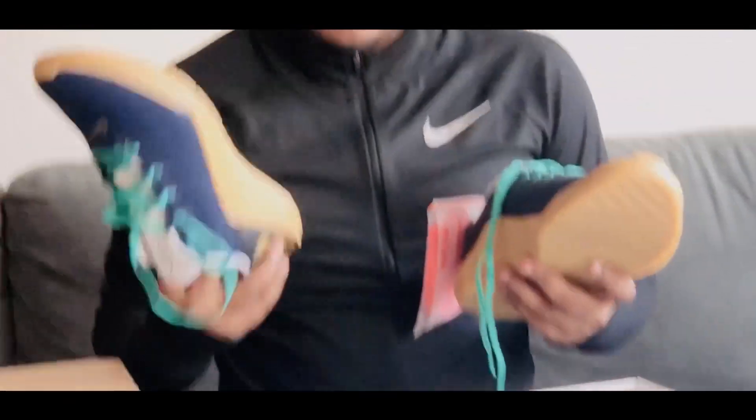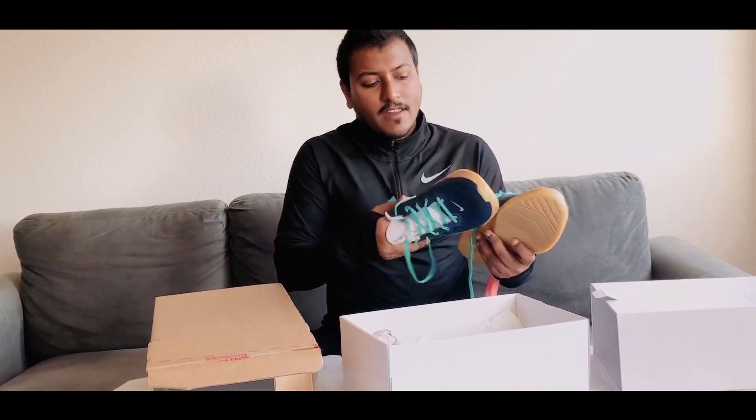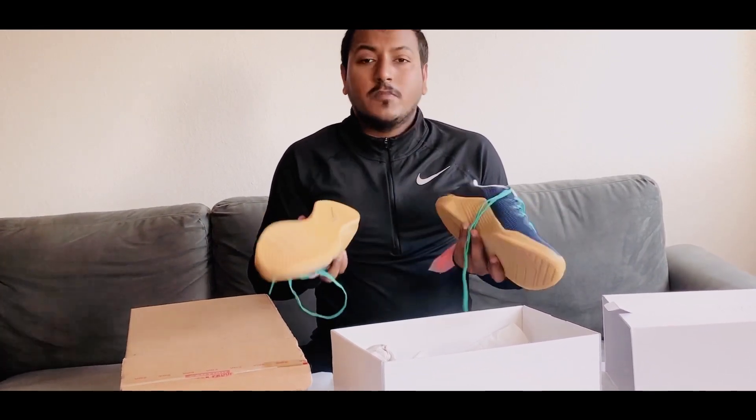One good thing about these shoes is you can do two different colors for each shoe. Like you can make one shoe entirely white and the other black, or do a contrast of black and white on one and white and black on the other. It's very trendy — I've seen a lot of people wearing that, and from my designs it's going to look very good.